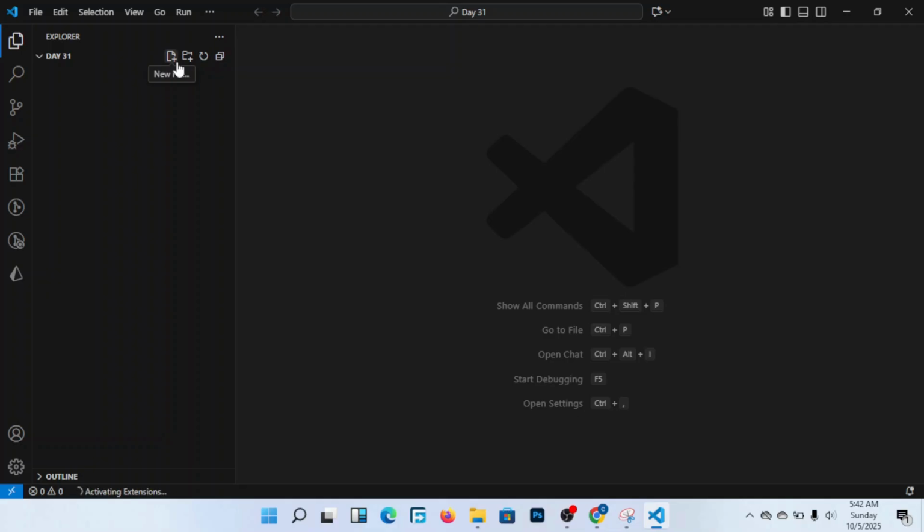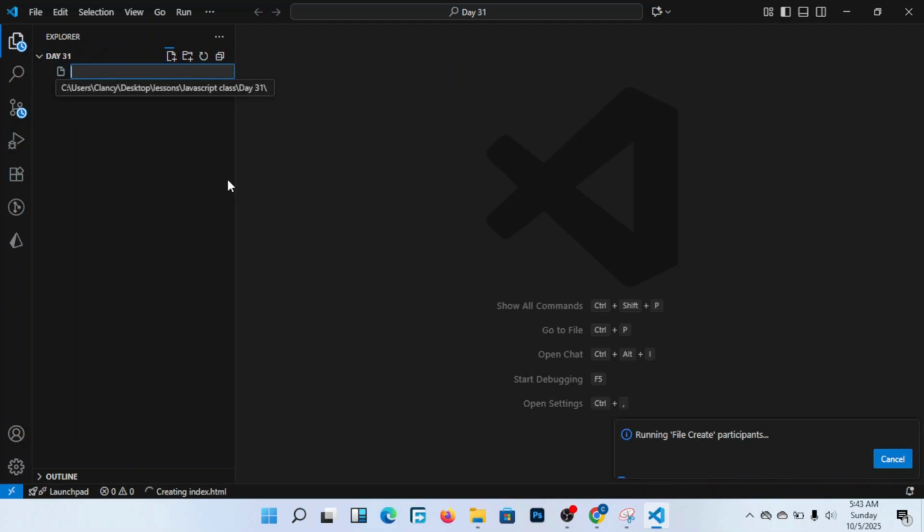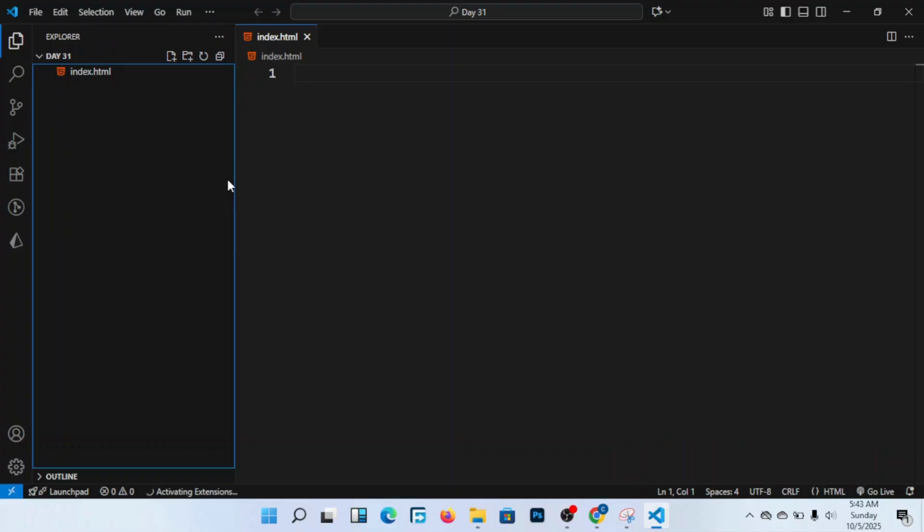Let us begin with something very small. I can start here with index.html. These are things we have been doing from the very beginning. Don't worry, we're going to look at all these things.